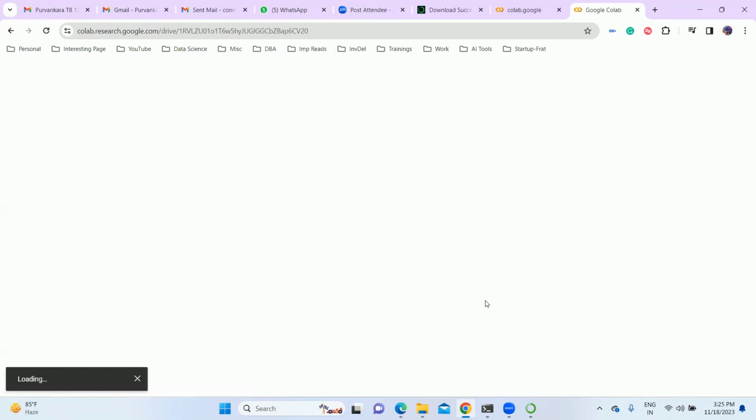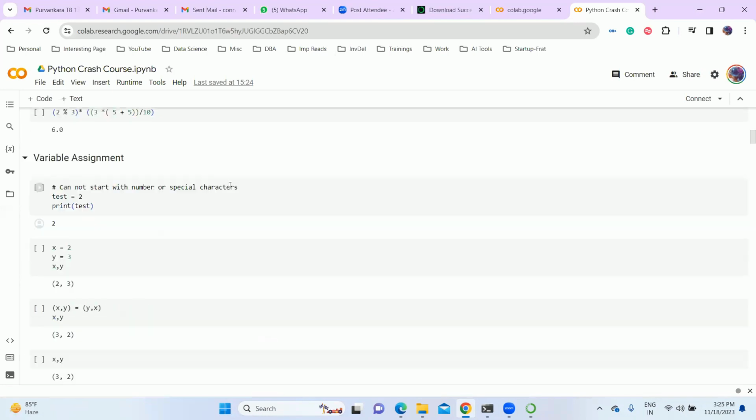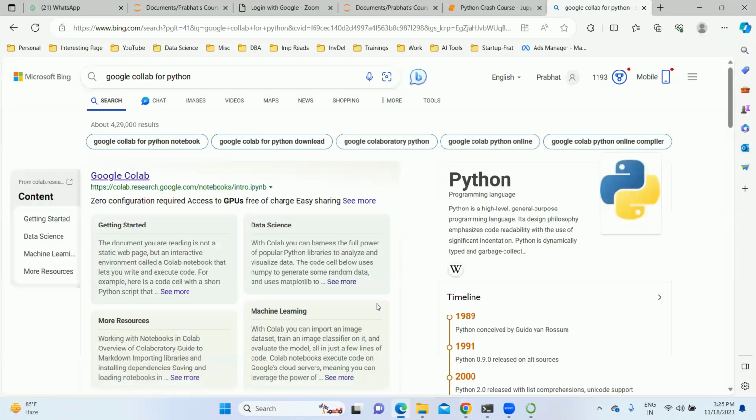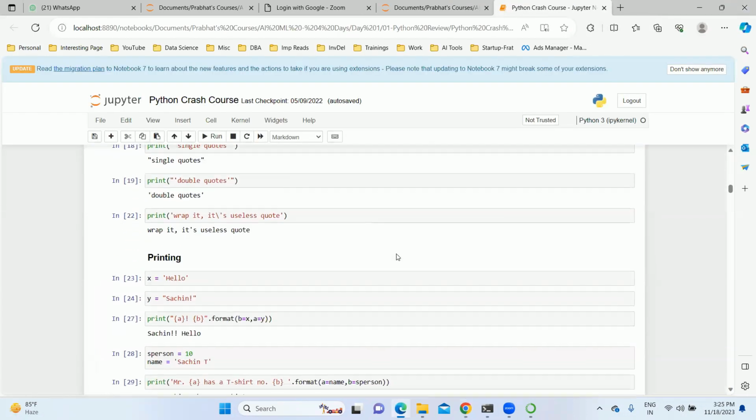The entire sheet is opened here also, everything as it was opened in this particular case. Similarly, it is opened in Google Colab also.